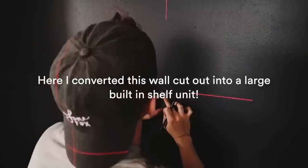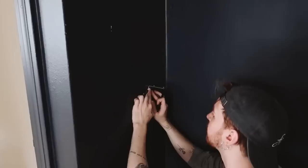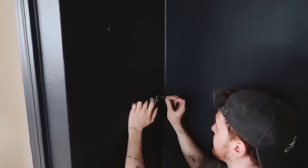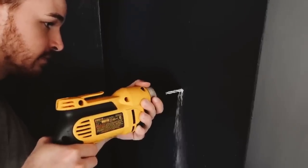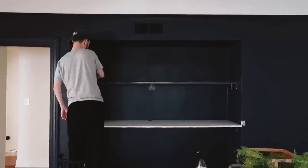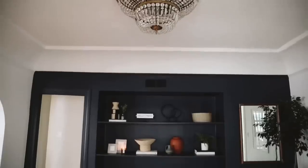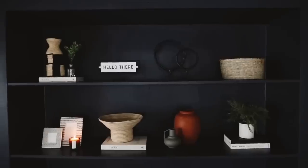My first tip is going to be utilizing vertical storage. This is so key and so important — probably one of the biggest things you could take away from this video. It is super crucial, especially when you have a place that has limited floor space. In my grandpa's bedroom, all I was able to put in there was two nightstands and a queen-size bed — there was absolutely no space for any more furniture. Drawers could not pull out without hitting the bed. So utilizing vertical storage is super important, whether that be adding wall shelves or a wall-mounted bookcase.